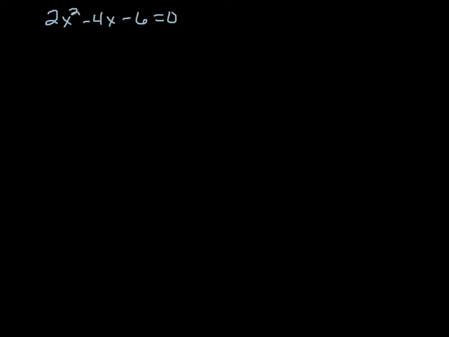Alright, ladies and gents, we have another problem here. We have 2x squared minus 4x minus 6 equals 0. Now we're going to try and solve this equation. Now, if you look at the last example, our a term was 1. So to complete the square, we're going to want to make sure that always happens. So I'm going to divide everything by 2, to both sides. This works out pretty nice because everything's divisible by 2. So we have x squared minus 2x minus 3 equals 0.